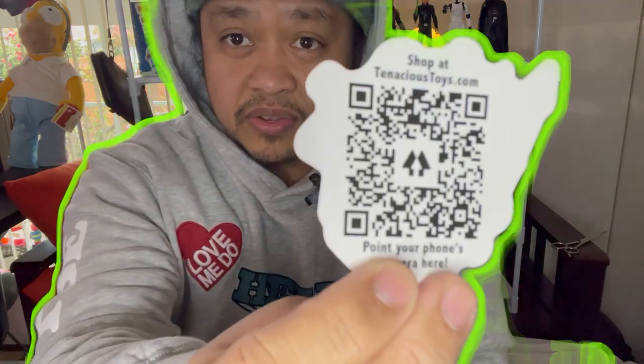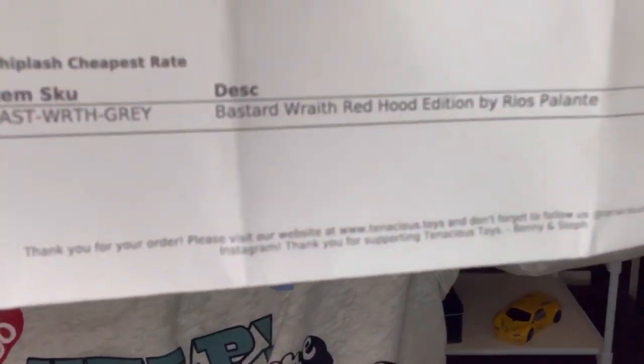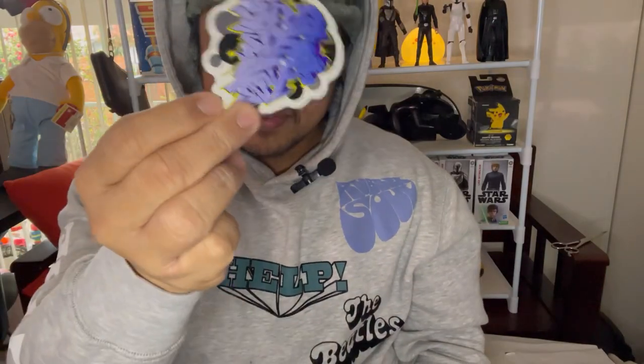So they have this thing in here so you can scan it, and then it will direct you to their website. The one that I ordered is Bastard Wraith Red Hood Edition by Rios Palante. So that's the one that I ordered, and then I got a free sticker here.